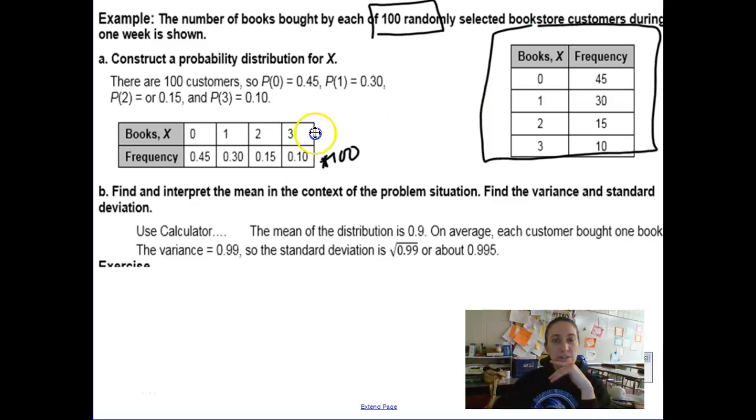So either one of these tell us things. You know, we could look at this as a distribution where it tallies up frequency, and we can look at a probability distribution. So what do they want me to do? They want me to construct a probability distribution. Okie dokie. Oh, so actually they started with this one and they went to here. My bad. Excuse me. So if I'm constructing a probability distribution, I'm going to try to sneak one in over here. If you ran out of room, I apologize.